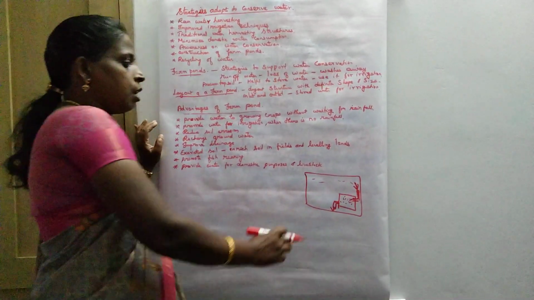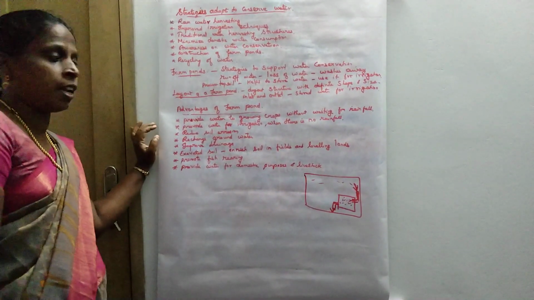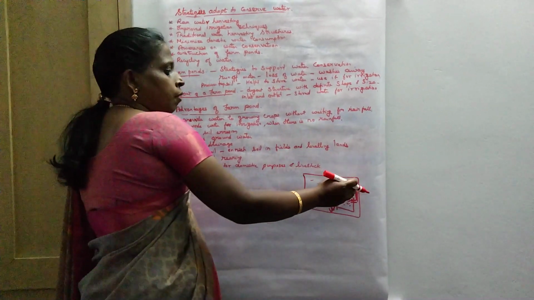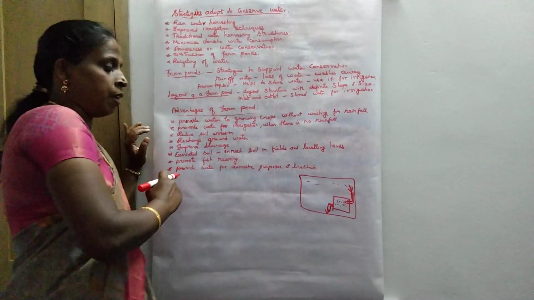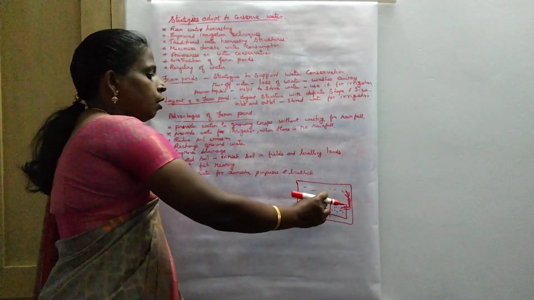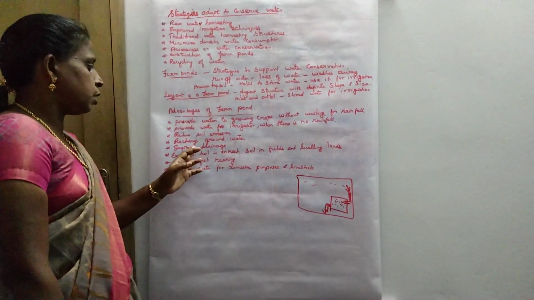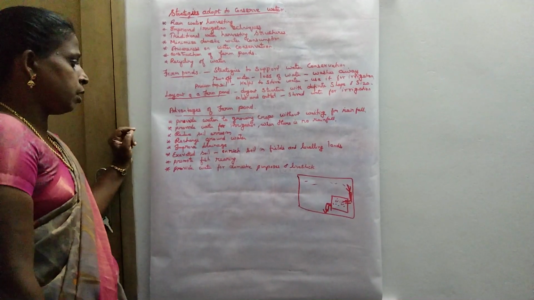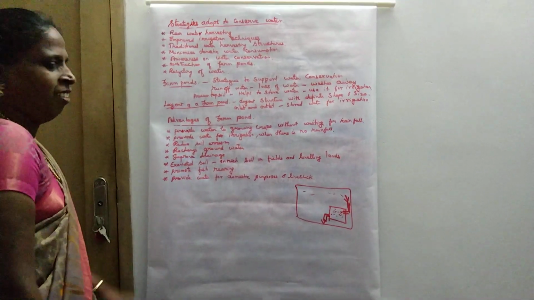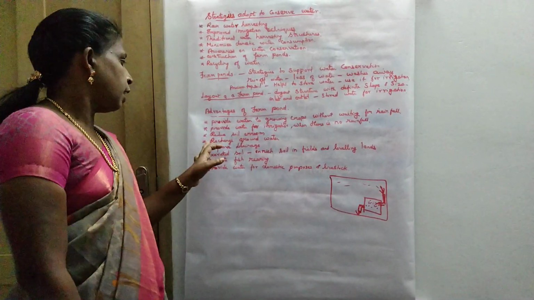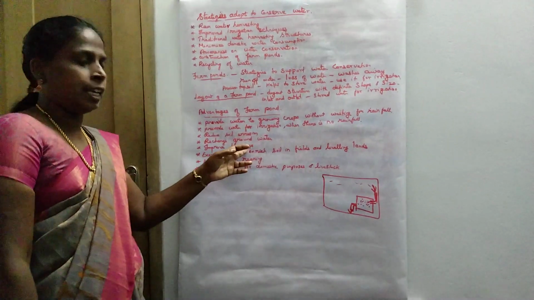And also, the water may get stored so that it can reduce the soil erosion. Otherwise, in the field during heavy rainfall, the water may run off and all the topsoil may get washed away. So there is no soil erosion by using this farm pond. Next one is it can recharge the groundwater. It helps to recharge the groundwater. The next one is it helps to improve drainage.